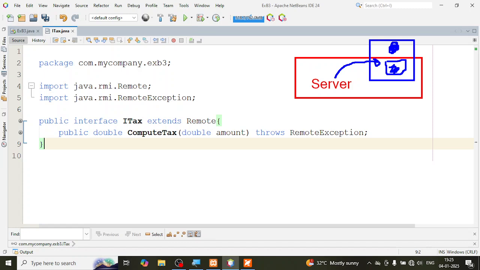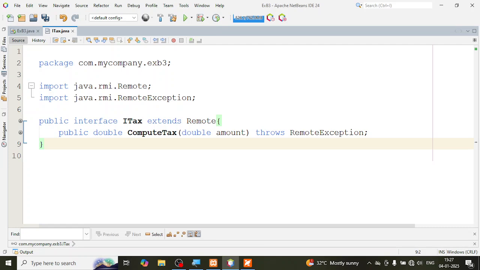So where is this servant now? Let's look at where the servant is. To create that servant, what are the steps that we are supposed to take? In Java you don't have new things. In Java we have classes, interfaces, packages, and so on. So something has to be there: either the class, the package, or an interface. Interface is already done. Package has nothing to do with this. So what is left over is the class. So we need to create a class.